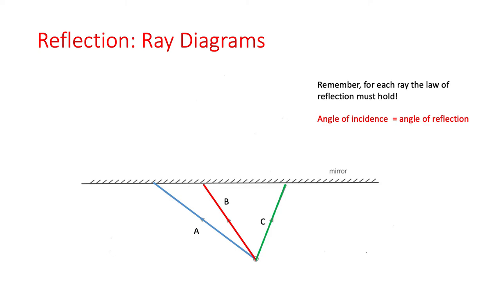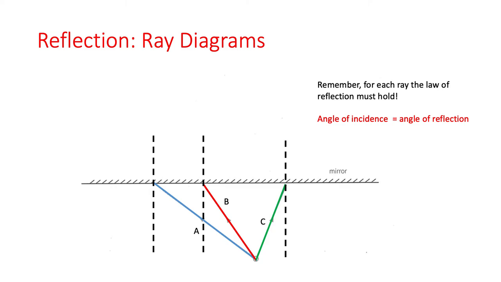Okay, first thing we're going to do is extend rays A, B, and C so that they hit the mirror. Obviously, we want reflection to occur, so we're going to need to make contact with that mirror. Now, in order to obey our law of reflection, we have to draw something else, and that extra thing is the normal. The normal is just an imaginary line which allows us to make sure that our law of reflection is being observed. And the way we do that is simply to draw a black, in this case dashed, line at each point. Each ray has its own normal associated with it.